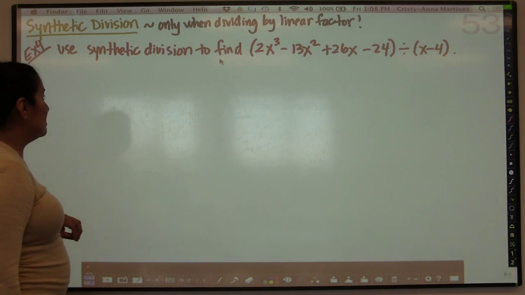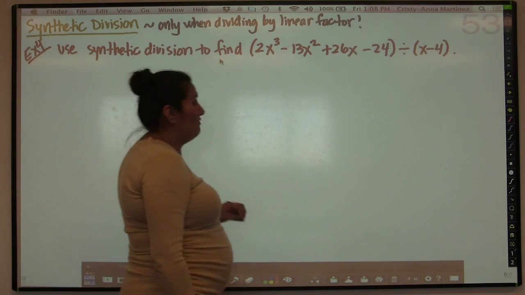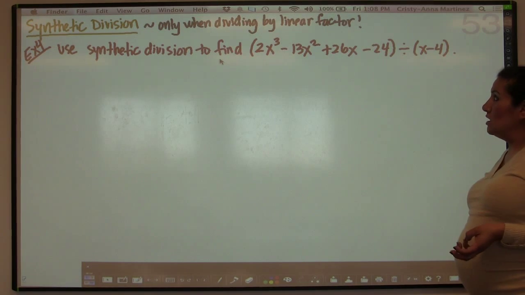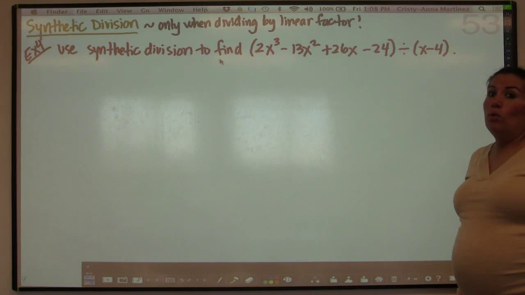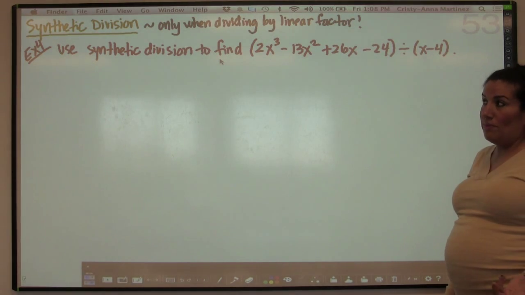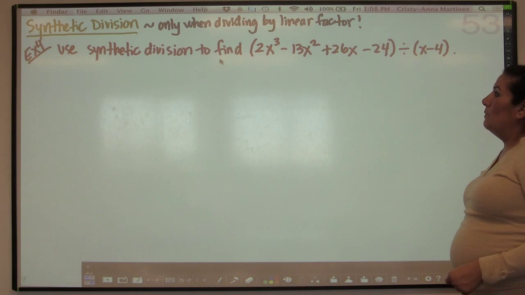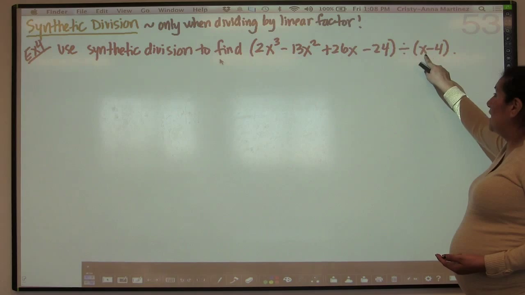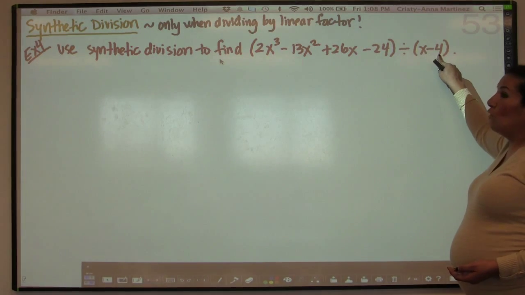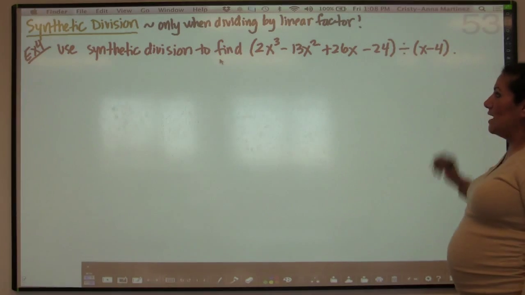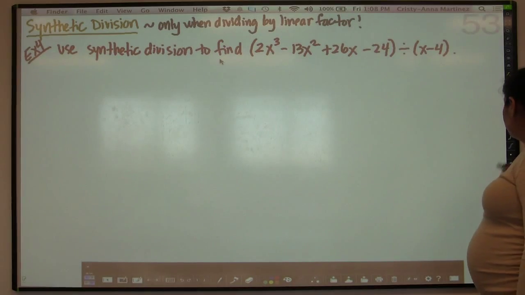So the one thing I do want to warn you about is that when you do synthetic division, you can only use it when you're dividing by a linear factor. So in the previous examples that we did with long division, and by the way, long division will work no matter what the factor is. If it's a quadratic factor or a cubic factor, it won't matter. The long division will always work. But the synthetic division only works when it's a linear factor. So you're dividing by something that's x to the 1 power. So x minus 4 or 3x minus 2, as long as it's linear. Okay, so that being said, I'm going to show you how to do it.